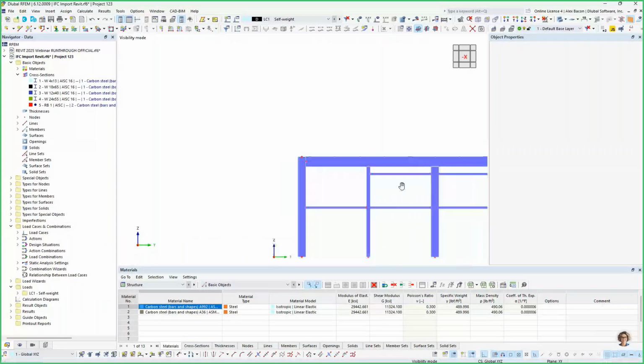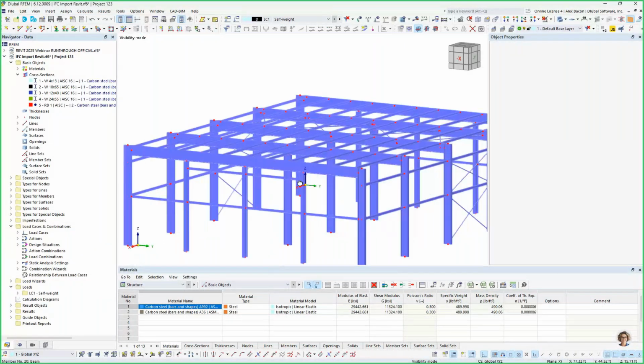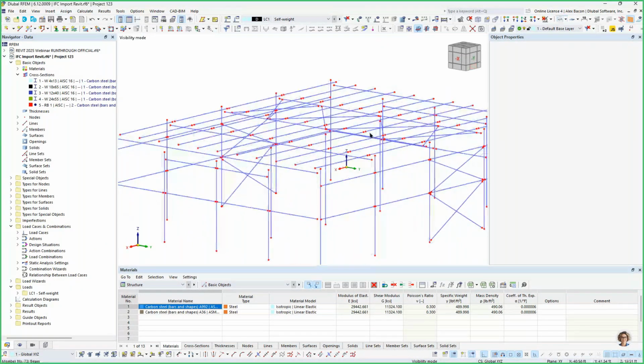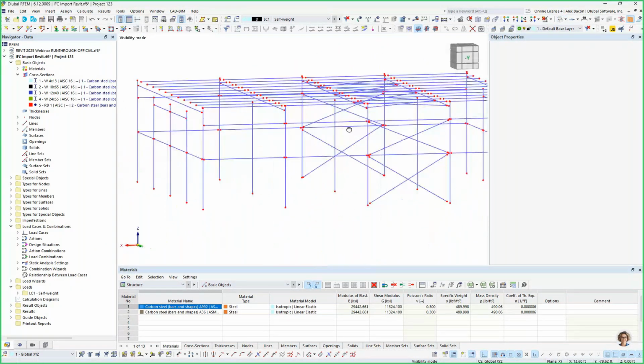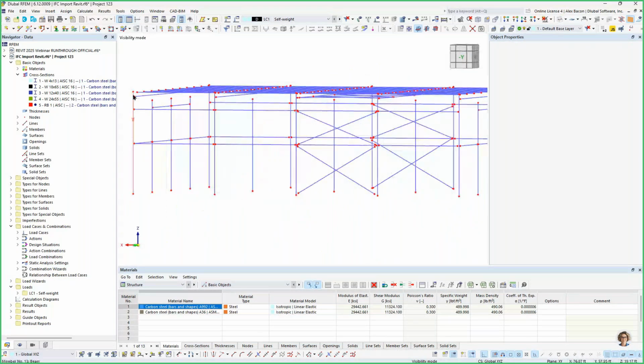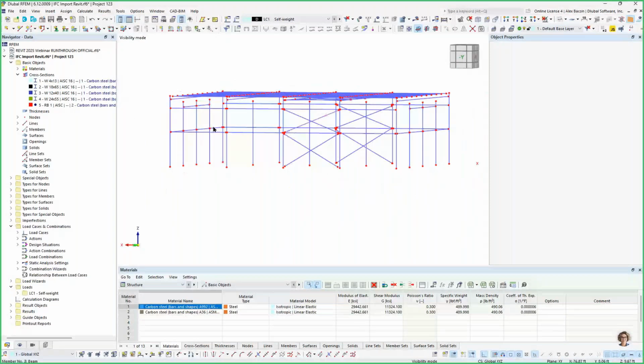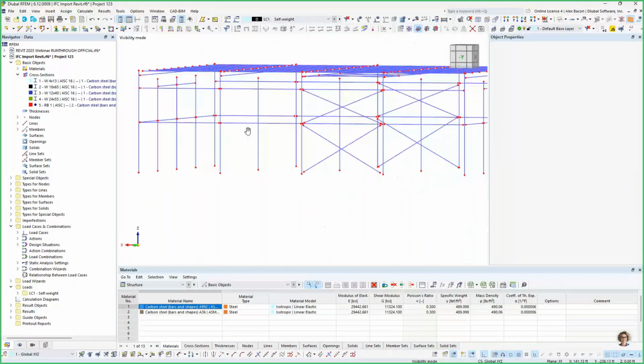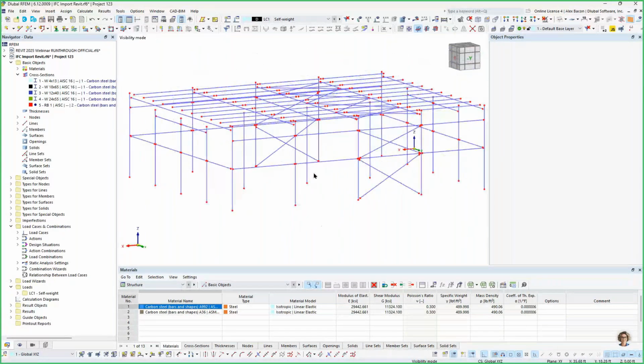And that means that if we change this into a wireframe view, none of our elements are actually connected in the eyes of RFEM. Everything has that space, that eccentricity, which can be a bit of a blessing and a curse, as you'll see. So the next steps would be to connect these elements, and there are a couple of ways to connect them.